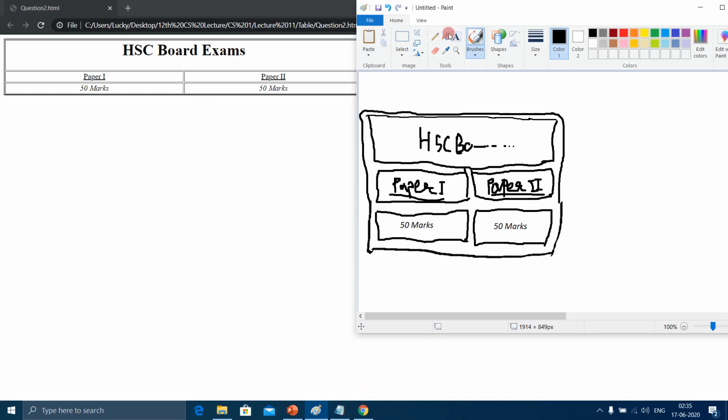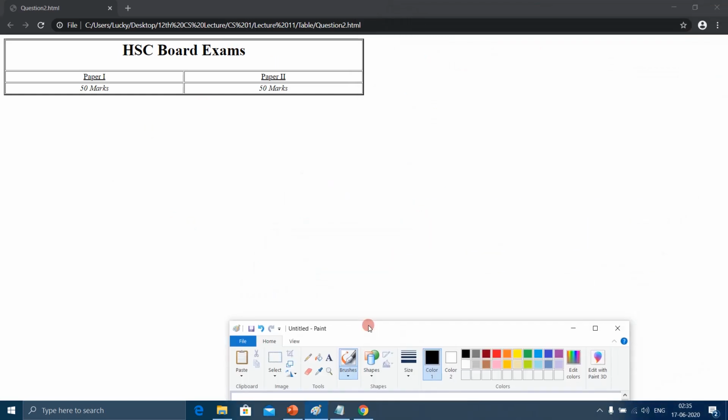Let us see. Is this 50% of the window? This table is 50% of the window. Yes.